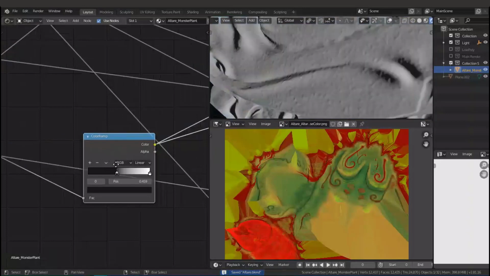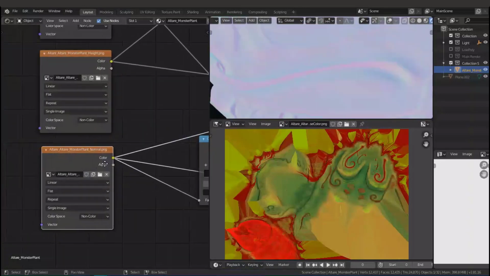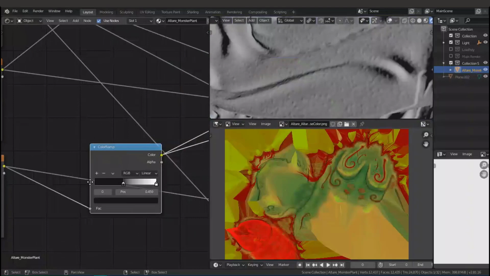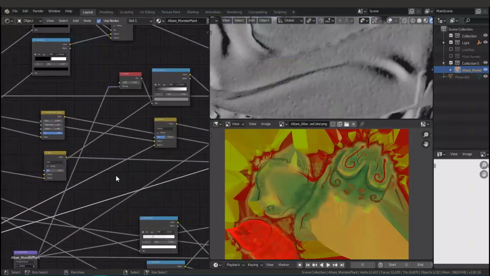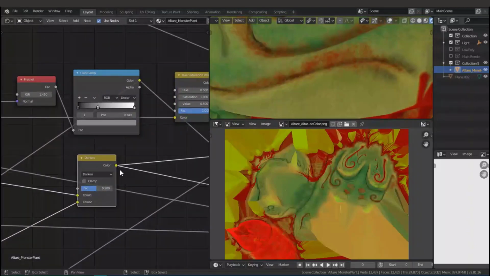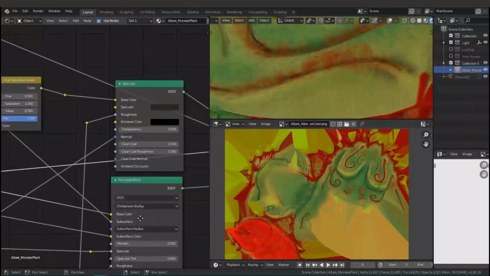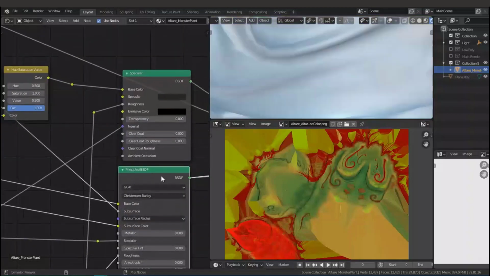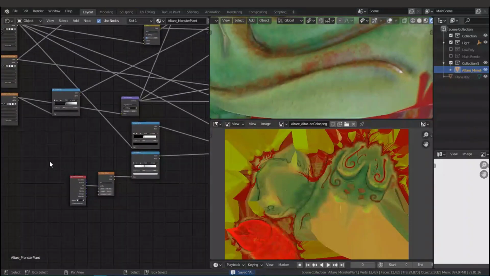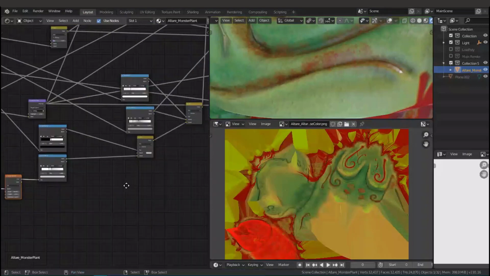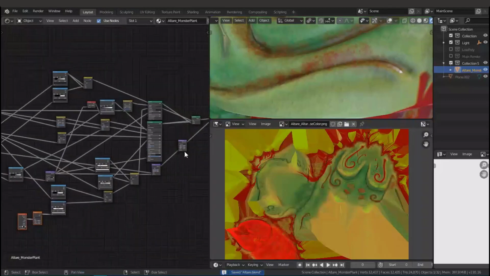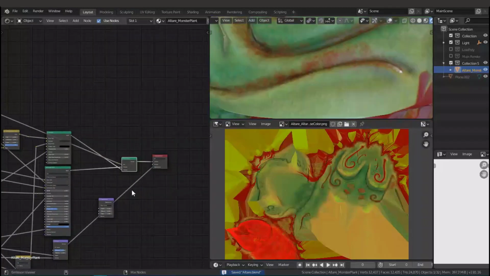So this first is color ramp. I change this from RGB to black and white, and I have explained this before, and mixing this out using this darken mix color, and using this one for a base color in the principled BSDF. So that's all, and the last is these two, and I think these two have been explained before too. And the last step is let's watch the beautiful final material.